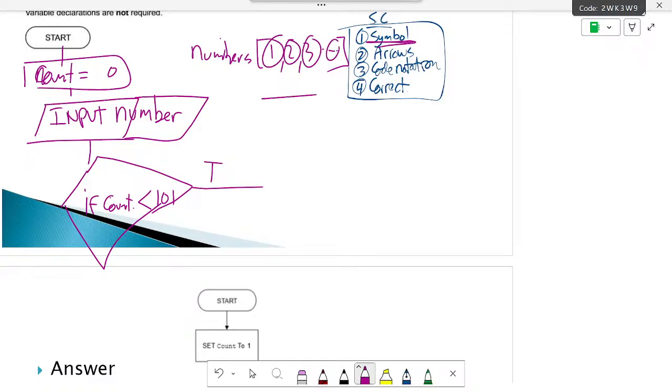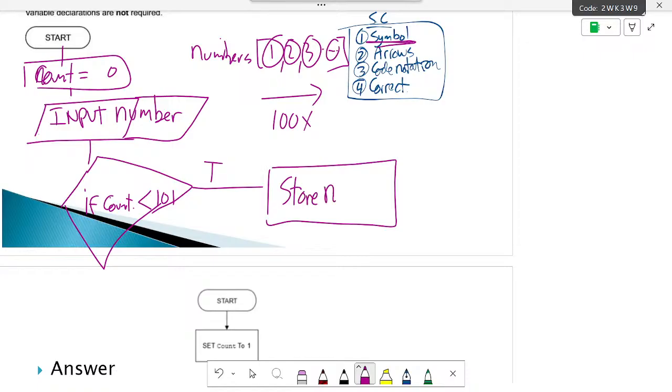Okay? And you need to do this 100 times. So right here, if this is true, I can do a process. I'm going to store the number in the number array. I'm just going to call this num, inside right here. Okay, and this will be the input.